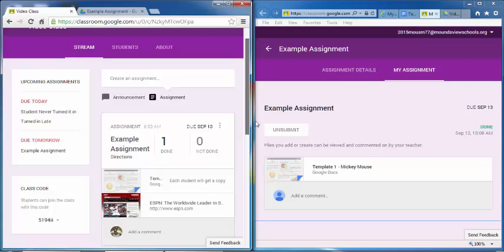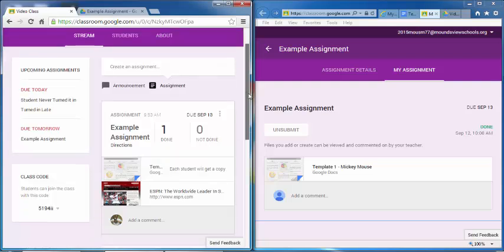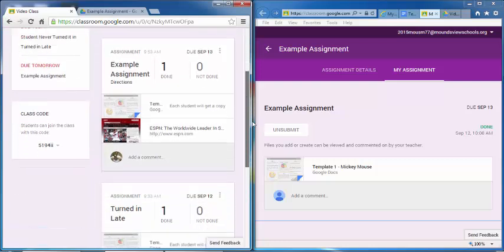Now, one thing that Google Classroom has done is they have an unsubmit button. Students can decide that they don't like what they submitted, and they can click on this button and it will transfer ownership back to them, and they can edit and turn it back in to you. And they can do that as many times as they want. And one thing that I don't like is you can't shut it off. I would like to be able to hold on to assignments after they've been turned in so that students can't unsubmit them, especially at the time that I'm grading the assignments. But hopefully that will be addressed in the future.